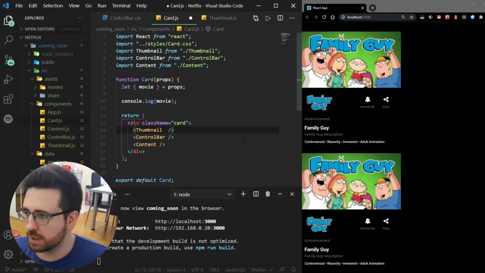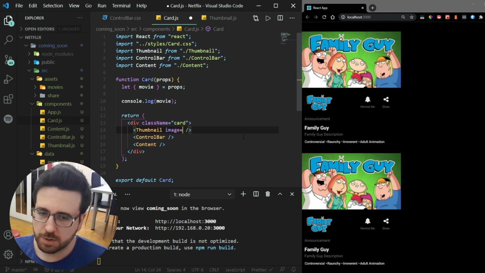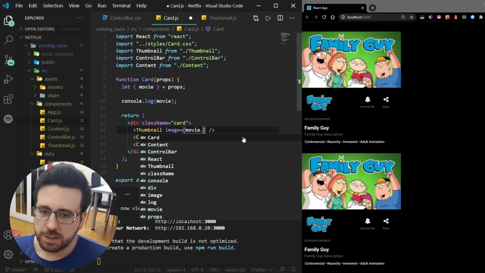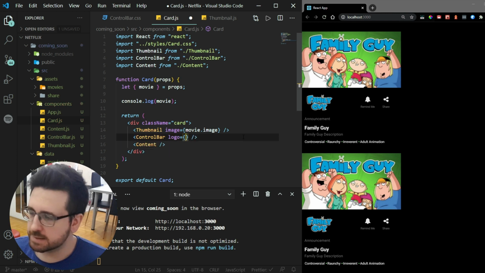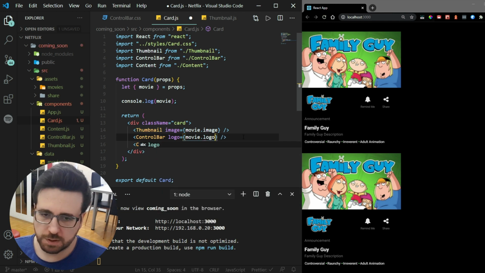For thumbnail, we need the image prop, and we're going to set image equal to movie.image. For the control bar, we need the logo, which we're going to set as logo equals movie.logo.